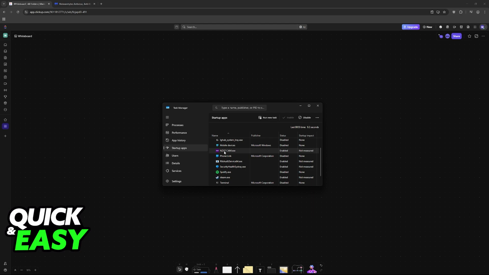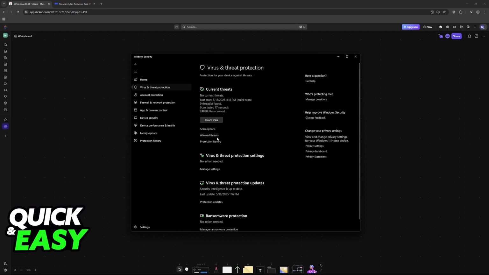And if you notice that it is indeed a virus, then you can go into Windows Security or Malwarebytes and try to choose the quarantine options to make sure that it is properly quarantined and uninstalled. If you are absolutely unsure, the best course of action would be to do a clean install of Windows.